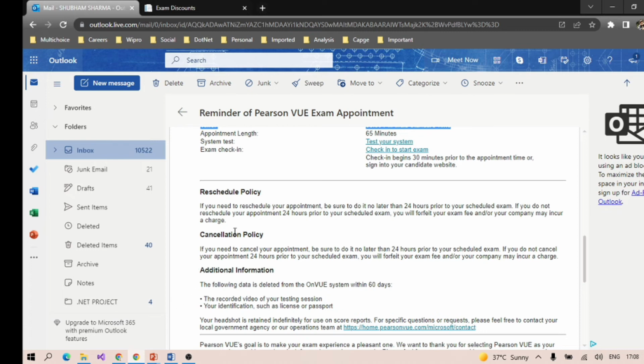In case your company is not providing an exam voucher, or your company is not authorized for the free voucher, you can get it in multiple ways. Just search on Google, and you will definitely find options. If you don't find any, then ping me or message me, and I will definitely help you out with that.